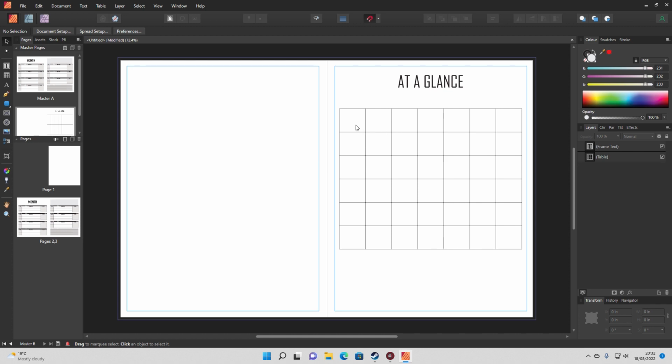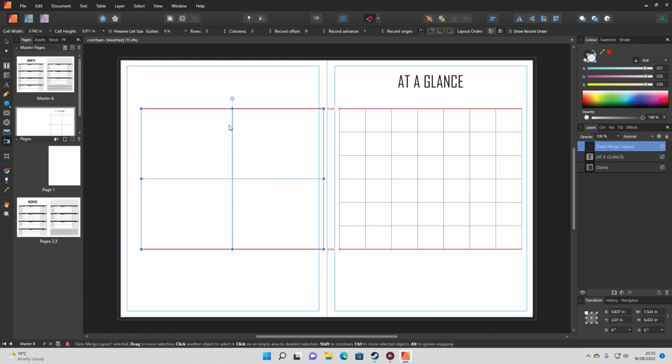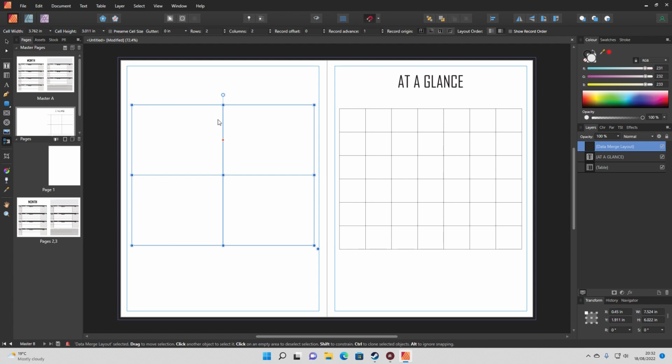Now we're going to get into the data merge bit of it. And for that we need, as usual, the data merge layout tool. Now, I've done videos on this before, but basically, I'll move it over there just so you can see. The data merge layout tool allows you to import several different records from your data set in a uniform way and in a particular order.